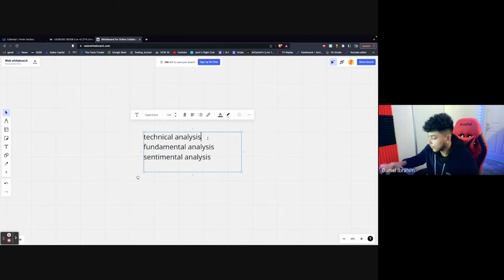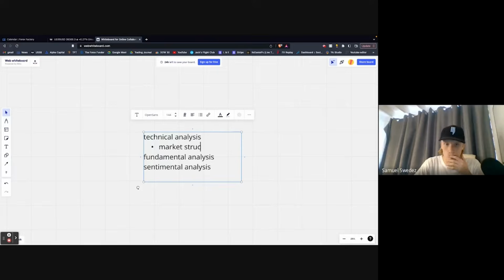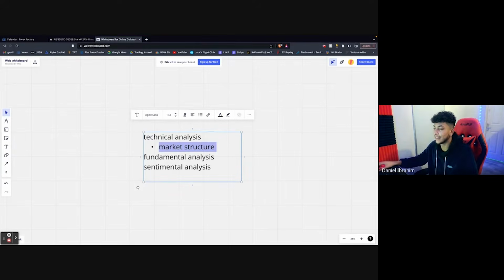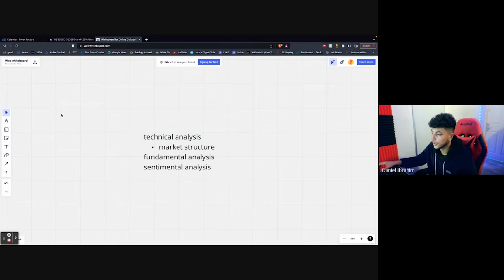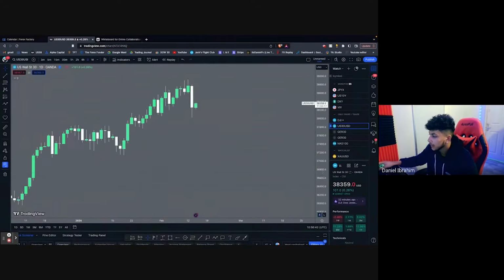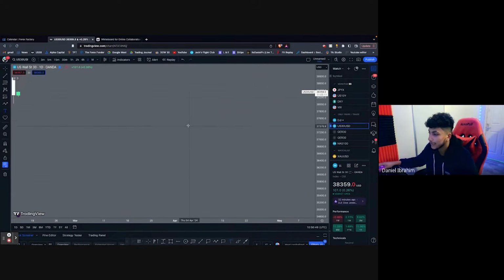Now, the first bit of technical analysis we're going to go through, and for me this is the heart of any good trading strategy, is simple market structure. This is the baseline of literally any system. So what is market structure? Market structure is essentially trend identification and looking at highs and lows. That's the whole idea behind it.